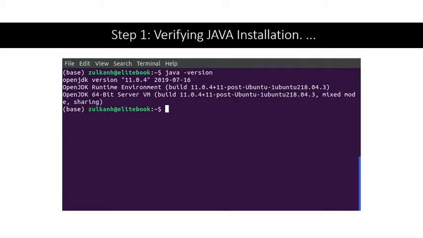For step 1, I verify my Java installation. By using the java version command, I have here OpenJDK version 11.04. But for Hadoop, we will not use this OpenJDK Java.